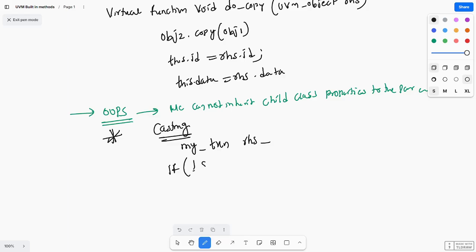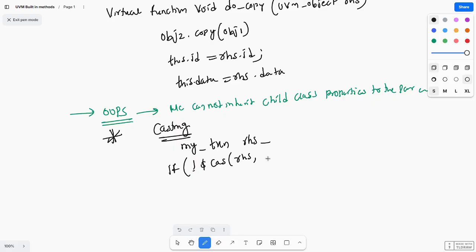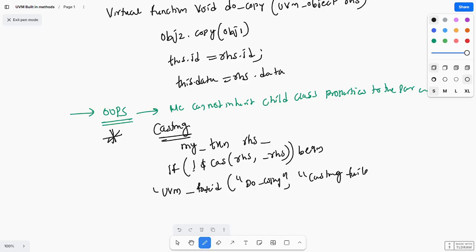If not $cast(rhs_, rhs) begin, I'm using the macro `uvm_fatal with the ID do_copy, and the message casting failed in do_copy, and end. Okay, here what is happening?